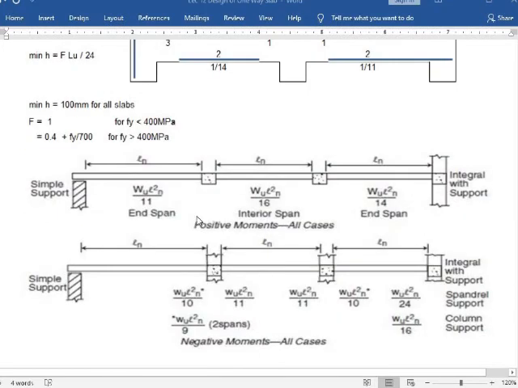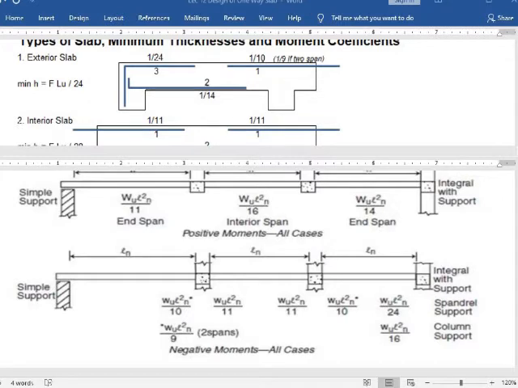Ito naman yung nasa mga textbook, which is basically the same as this. For example, dito sa exterior slab, yung dulo niya, this is restrained. Okay? It is not simply supported. Restrained simply means integral with support. Ibig sabihin, monolithic yung buhos niya, merong moment. So, ang coefficient nung positive moment or yung bar number 2 is 1 all over 14. Ito siya. And then, sa negative moment naman or yung mga top bars, para sa restrained edge, integral with support, yung kanyang coefficient is 1 all over 24. Ito, which is this. And then, sa continuous edge, 1 all over 10.